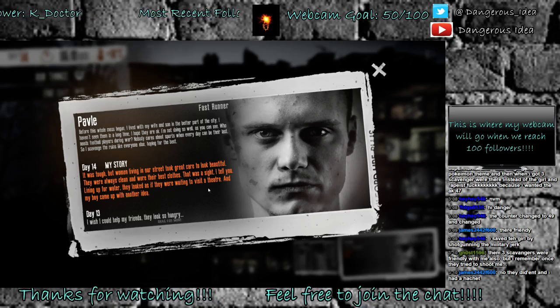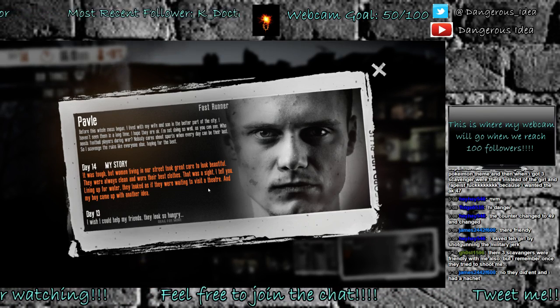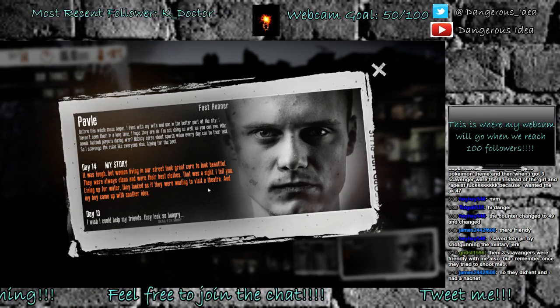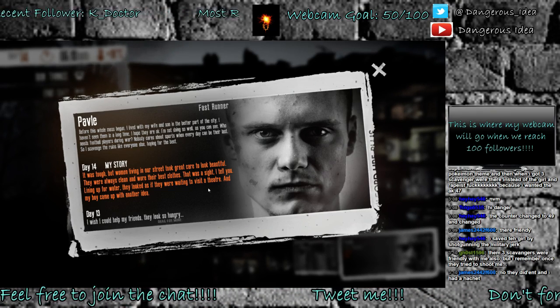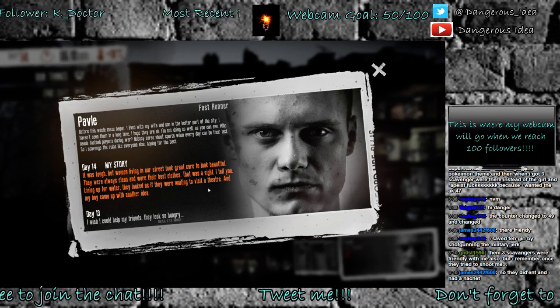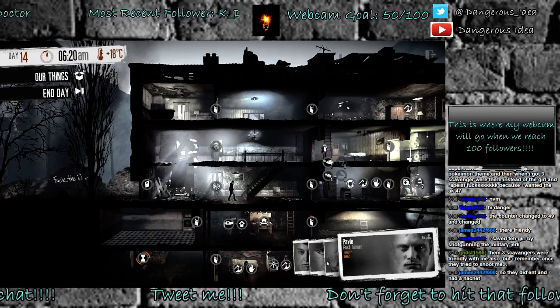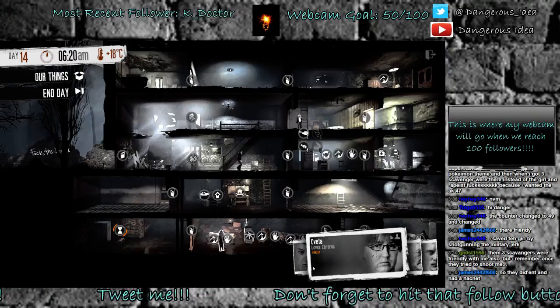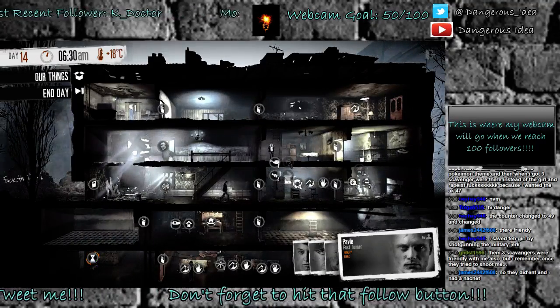So, part of Pablo's story, it was tough, but women living in our street took great care to look beautiful. They were always clean and wore their best clothes. That was a sight, I tell you. Lining up for water, they looked as if they were waiting to visit a theater, and my boy came up with another idea. Oh, goodness. Boys and their ideas. I'm almost afraid to hear what he comes up with next.